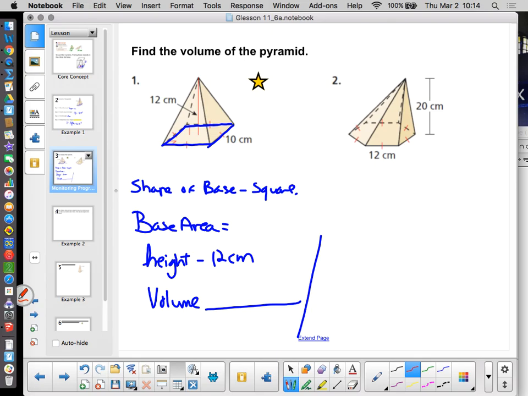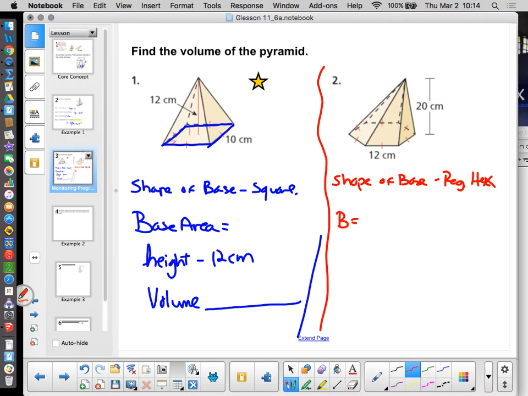Number 2 here is a hexagon. So again, the shape of the base is a regular hexagon. The base area, and this is one of those special formulas that is on that review podcast. So once again, if you're procrastinating doing that, you're making it very, very difficult for yourself, especially for a hexagon. I think it's a hexagon.